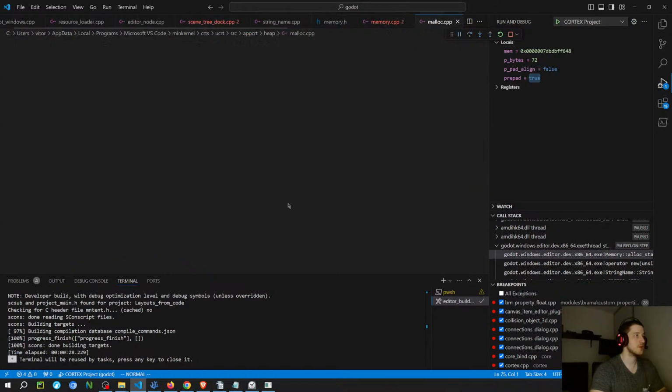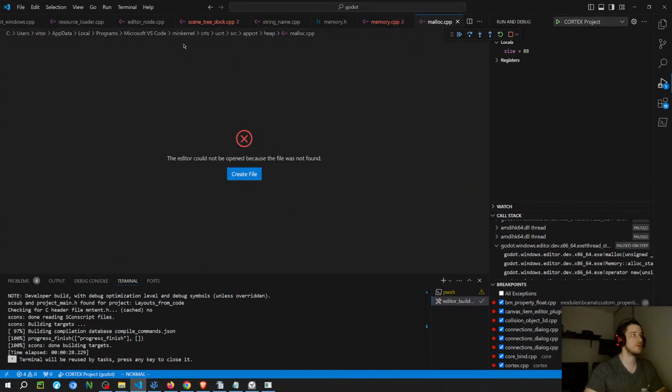So this is the part that is kind of weird. When I press F11 here, it goes to the Microsoft kernel stuff. I think usually it doesn't show the file just because of the setup on the VS Code debugger, and I didn't spend time trying to figure out how to make the file show up. Maybe it's not even possible because it might be compiled and you don't have access unless you reverse engineer. But yeah, it's basically going to the main definition. So I think it's using the main one.